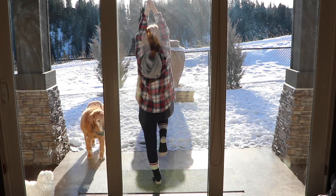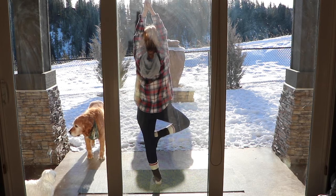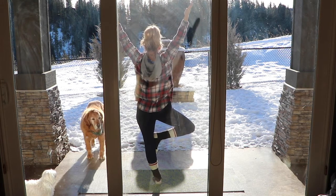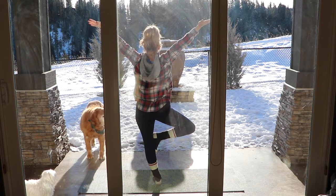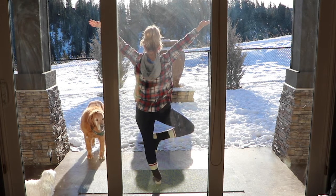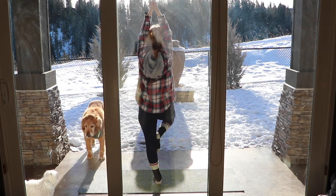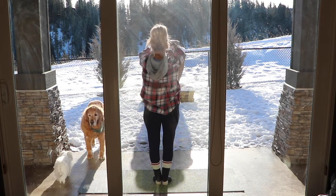Planting your foot on your left leg, come into tree pose. And then if you want, you can let go of your hands and open like a tree, celebrating the earth. Hands come together, knee comes back forward, tucking it in close to your body, and then planting it back down on the ground.